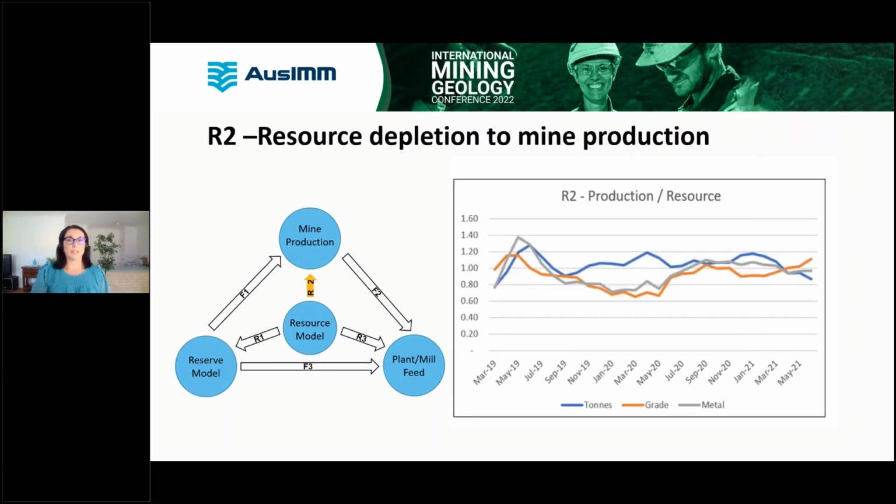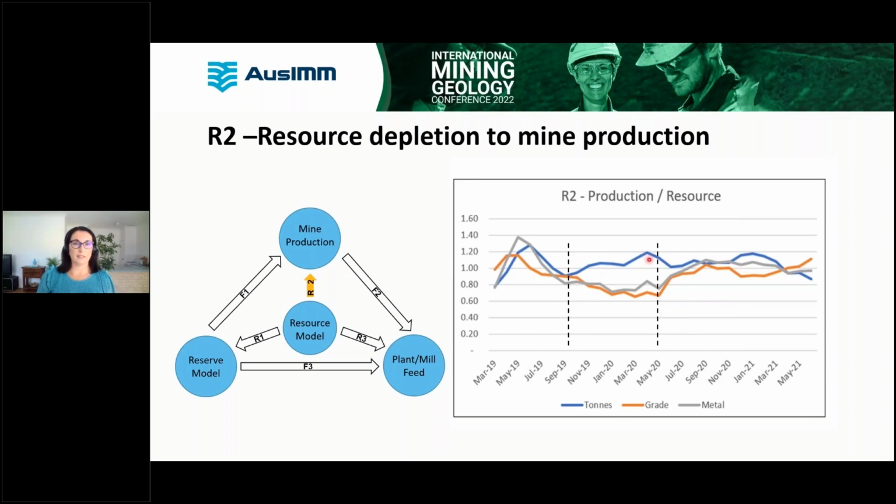So R2, we're starting to compare the resource model to the mine production. And I'm not sure if you can see it, but we certainly saw it. There's a threefold shift in this data here. And so when we look at it and break it down, we can see that to September 2019, tons, grade and metal produced by the mine were all greater than the resource model, reflective of the relative conservatism on the site. But this changed from September 2019 through to May 2020, when production tracked comparable tons.